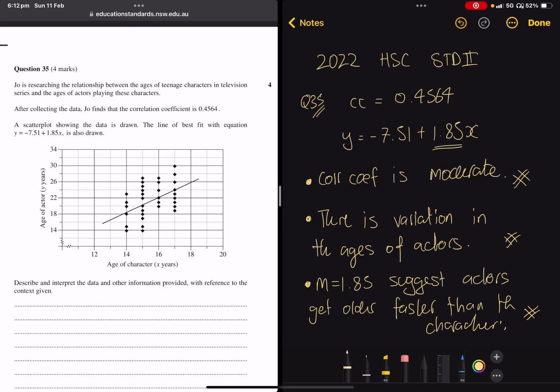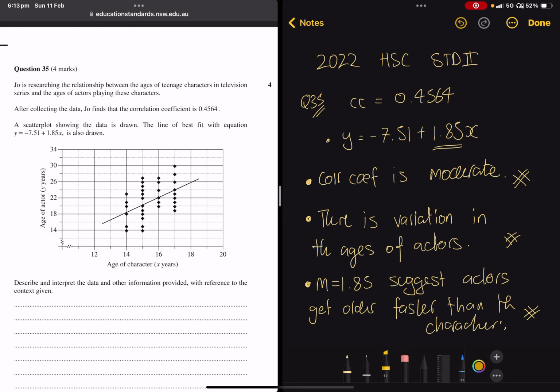So you can say, in addition to variation in the age of the characters, you can talk about the fact that some of those variations are larger, some of those variations are smaller, which group is bigger, which group is smaller. You could plug some values in to the formula. You could state that the line of best fit data may be reasonable for interpolating data for actors between, say, 14 and up to about 18, but anything beyond that, it will not work. So some combination of comments like this will get you the marks.